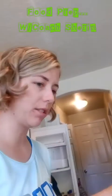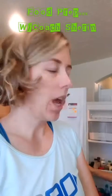Mushrooms. And then there's mushrooms. Okay. And I think I've covered everything. Oh, and then some chopped up spinach for scrambled eggs. Because I always put spinach in scrambled eggs. And I think that's everything.